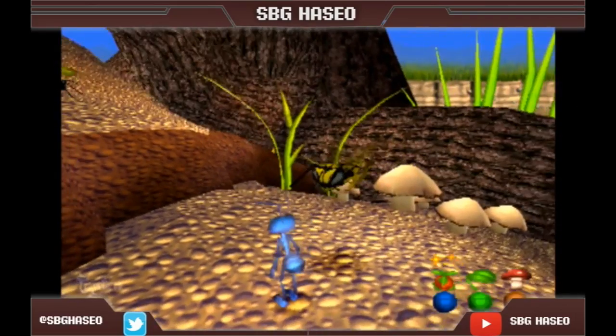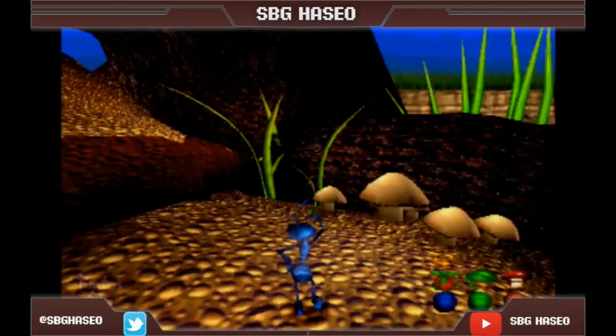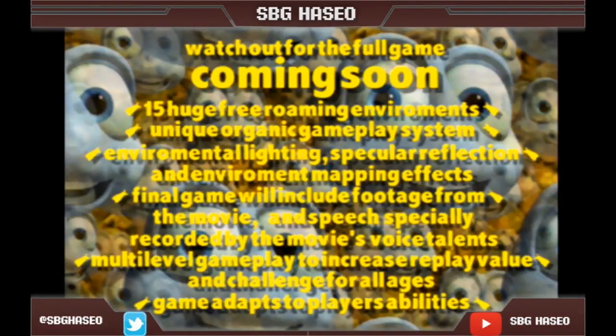15 huge free-roaming environments, unique organic gameplay system, environmental lighting, spectacular reflection and environmental mapping effects. Final game will include footage from the movie and speech specially recorded by the movie's voice.